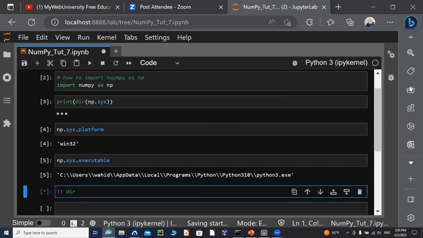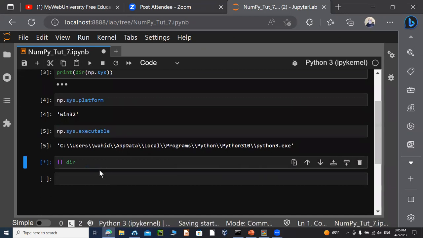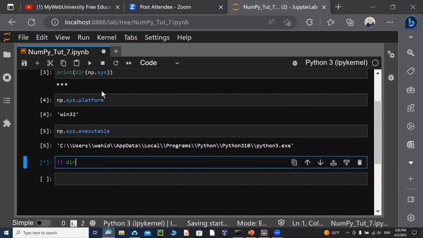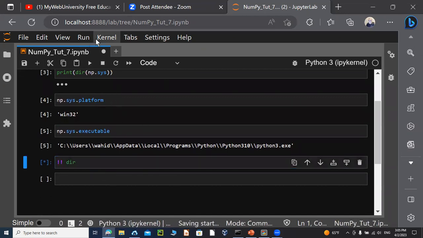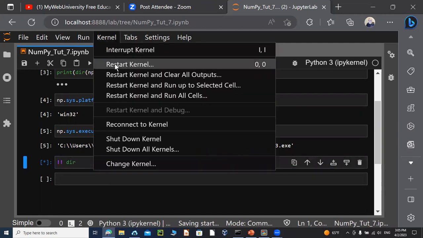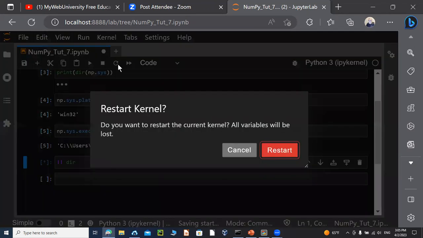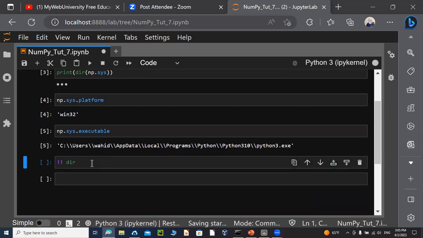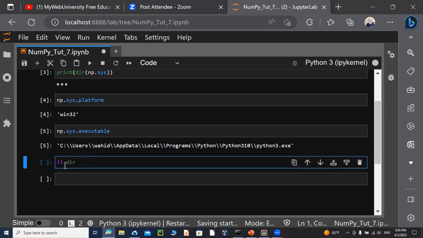Now, if this command doesn't run, that means that it is hanging. Okay, it looks like it's hanging again. So let me just do a kernel restart, restore the kernel, and then see if that will improve it.